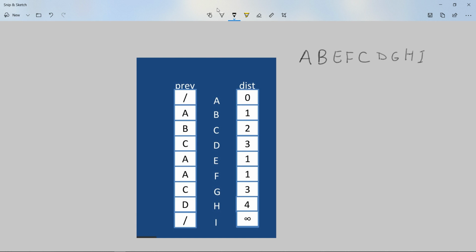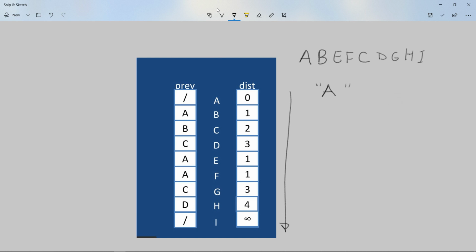Now, having said that, let me propose an algorithm for producing the output, and you tell me what you think of it. So I have my distance array. I'm going to scan the array and find all the zeros and collect them into a list. So that will be A. So basically, scan the array. Is that a 0? If so, copy over the A. If it's not, keep going. And then I'm going to sort that and append it to a string. So now I've got a string with A in it.